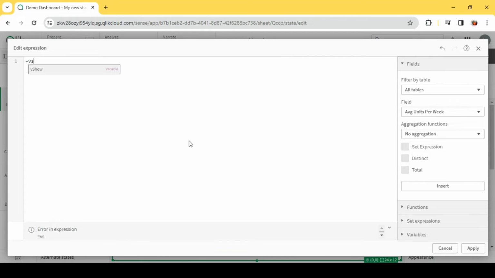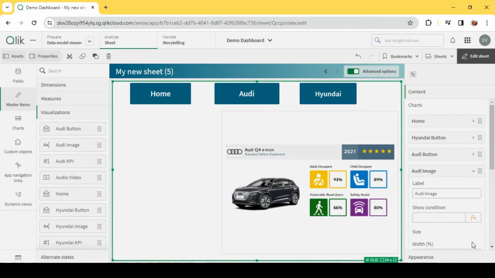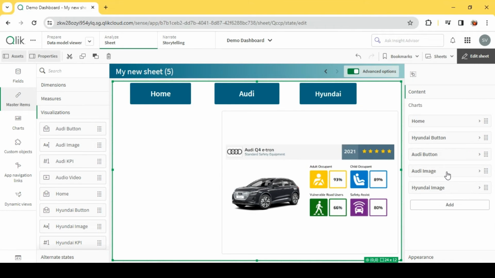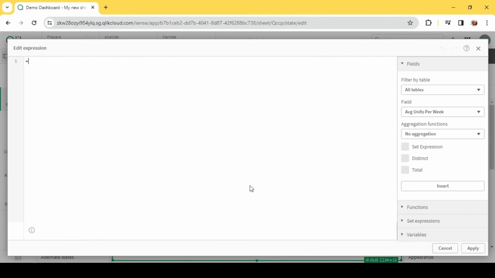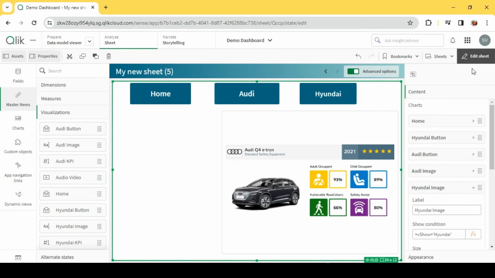I will say vShow is equal to Audi. Similarly, here I'm going to say Hyundai.